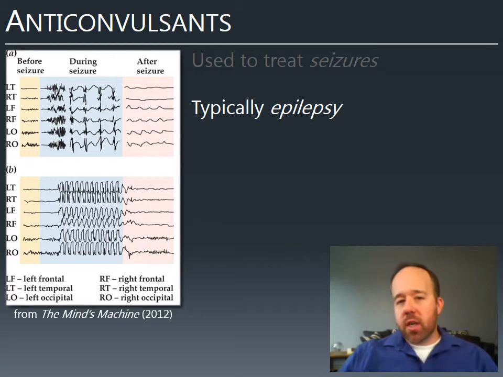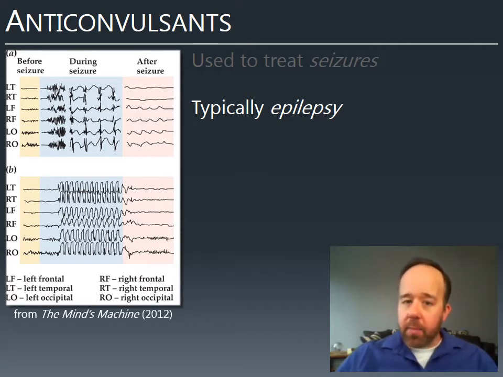So what characterizes these seizures in the brain is a large amount of spontaneous, synchronous activity. So normally your brain is firing all the time, but here we have a really large increase in the amount of activity and also the degree of synchronization in the brain. And usually these seizures start at a particular locus in the brain. It varies from person to person, but for a given person that's epileptic, they usually start in a characteristic spot. And then these waves of activity spread from there and then pretty quickly cover the entire brain.